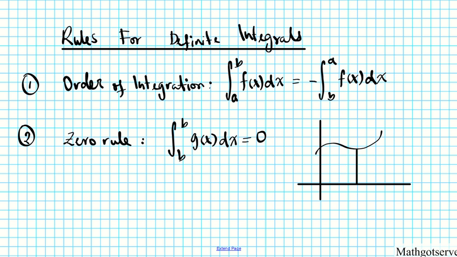But the question is, what is the width of this function? What's the width of this function? The width of this function is 0. It has 0 width, right? So since it has 0 width, it has 0 area, okay? So basically, the area under this curve is basically 0 because you have 0 area, okay?